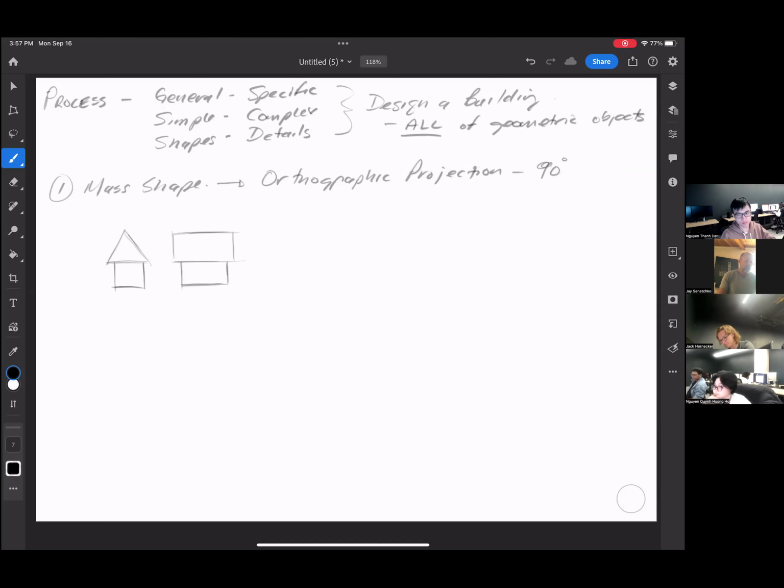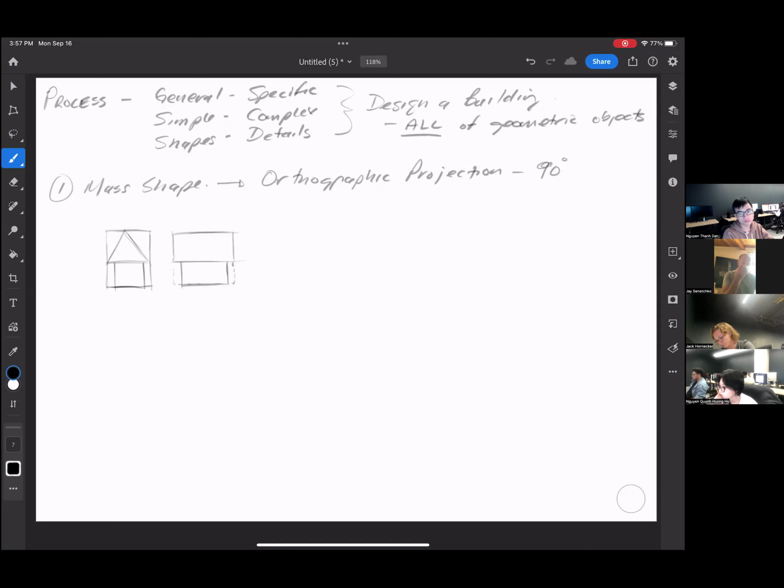Now, as simple as that is, it's still not the most simple. Because the mass shape takes the widest section of that building laterally, the tallest section of that building vertically, and uses it as a way of placing it inside of a box. And same thing if you're dealing with that from its profile. There's the box that thing would exist inside of.